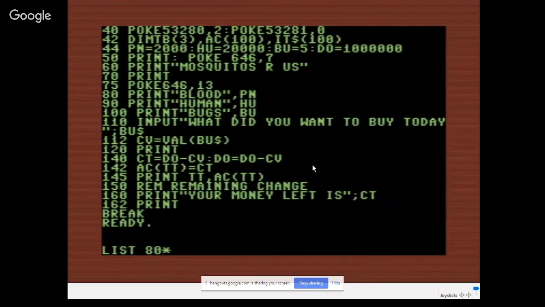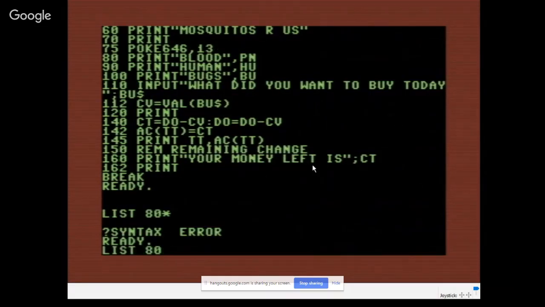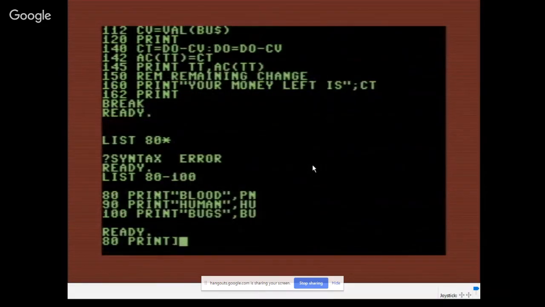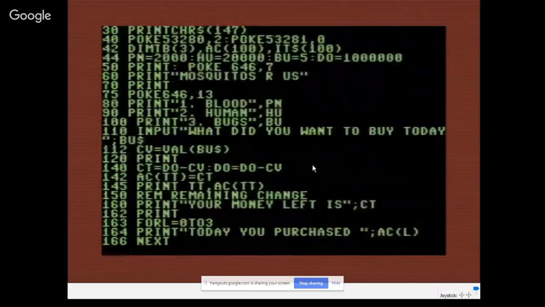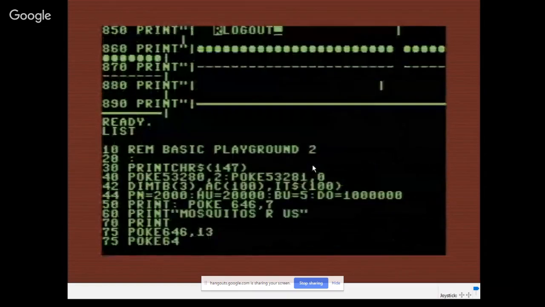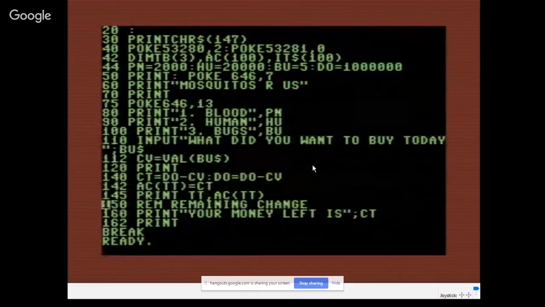This is stuff that I learned back in the days. Let's see, lines 80 through 100. So line 80 will say something like this. And line 90. And line 100. So now it's keeping track of what you're typing. Whoops, I'm too far. It's going to keep track here of which number, and we're going to make it read the number telling it what to do with everything down here.